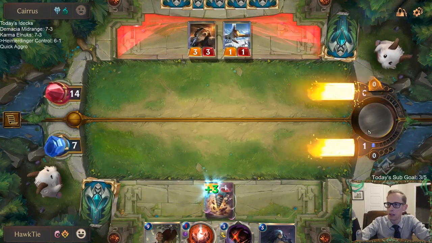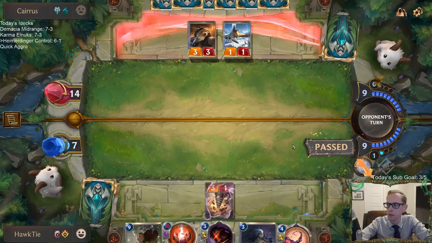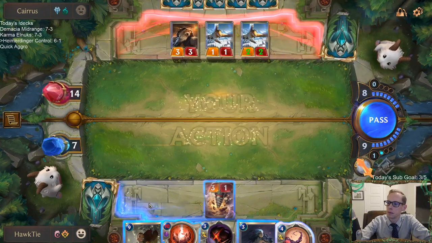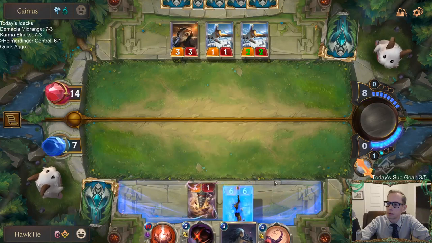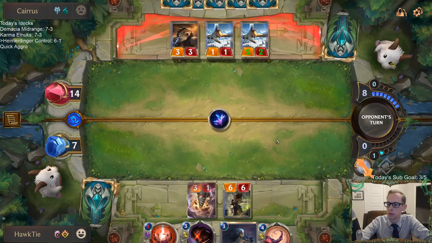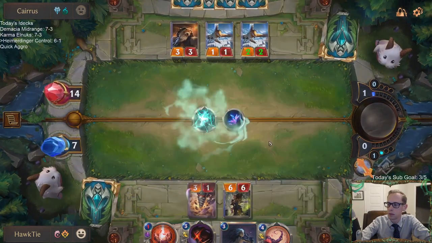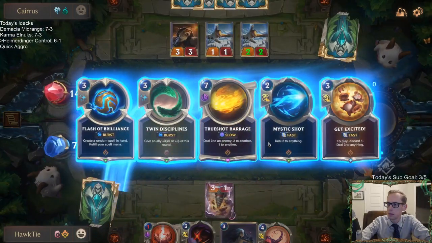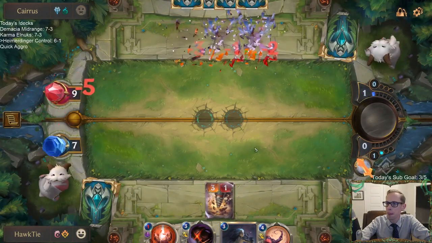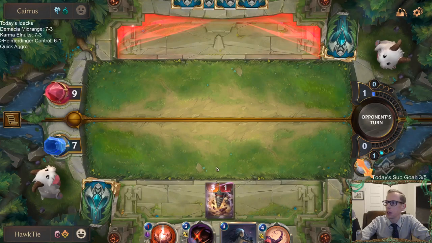Wonder if I pass if they play something else. Probably play something else, right? Like a flower, Zaun will bloom. 5 damage. They have a second harrowing. I'm in a lot of trouble.